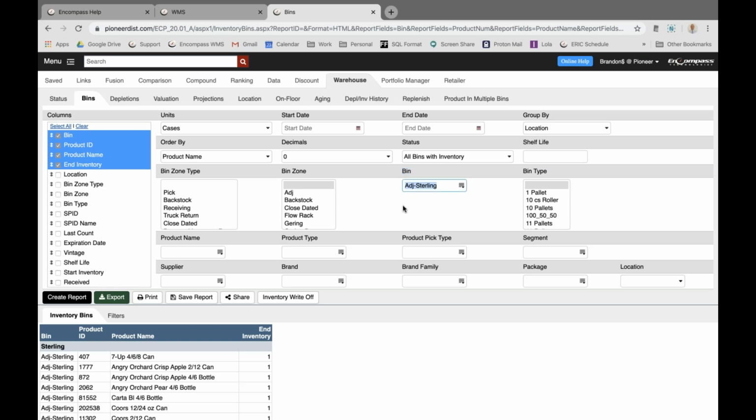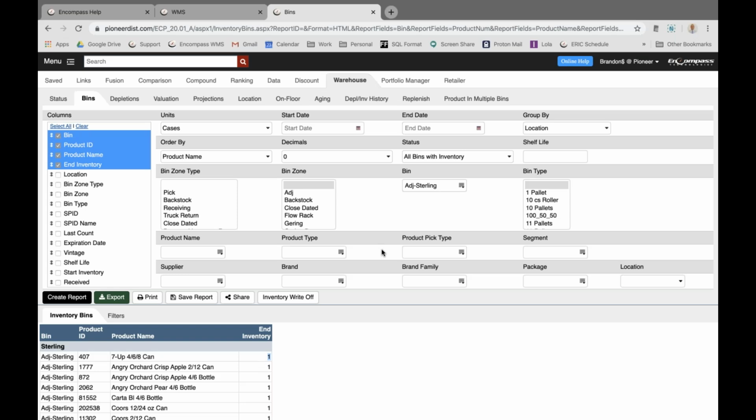So if I was going to go count bin A1, in the counting process, I would say whatever the difference is between what I'm counting and what the system thinks is there will get dumped over to this bin. And this bin will hold on to it until I either count it somewhere else and find it, or I've counted everything and I say, warehouse is correct, this adjustment number needs to go away for us.